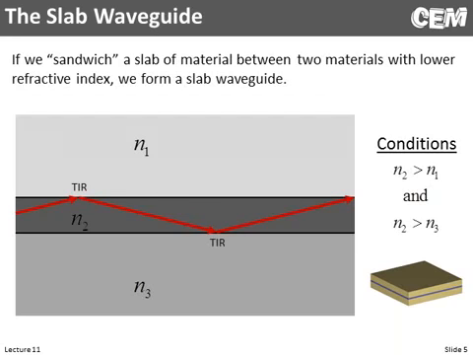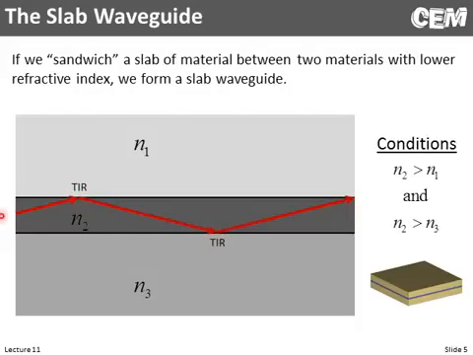So the next thing, we'll look at a slab waveguide. Kind of like the transfer matrix method, what we're looking at here is a cross-section of three completely infinite slab layers. And this layer, N2, in the middle will have the higher refractive index, so it's higher than the refractive index on either side. That's the necessary condition to have total internal reflection, or have this critical angle.